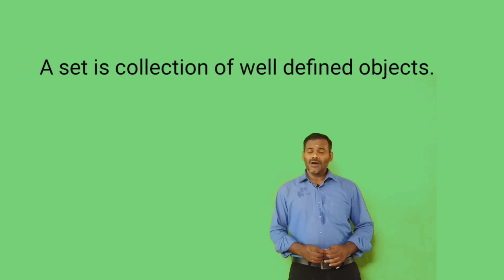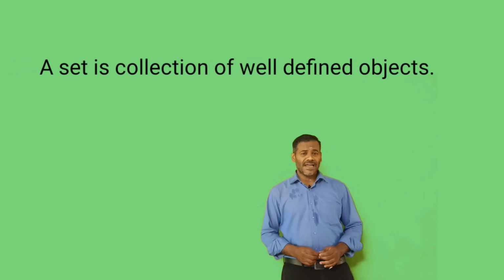Hello children, welcome back. Children, we already know about the sets. A set is a collection of well-defined objects. Now, what can we do with the sets and what are the natural operations on them? Yes, when two or more sets combine together to form a set under the given condition, then the operations of the sets can be carried out.